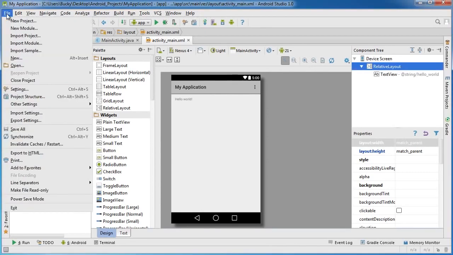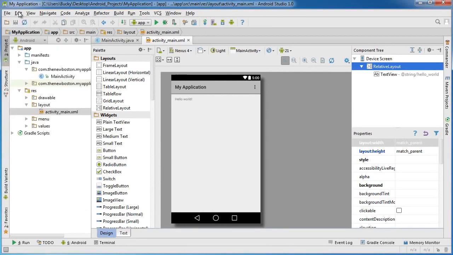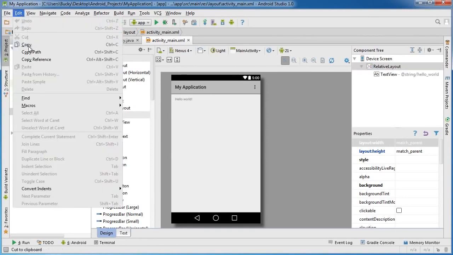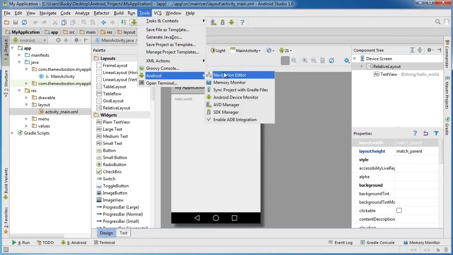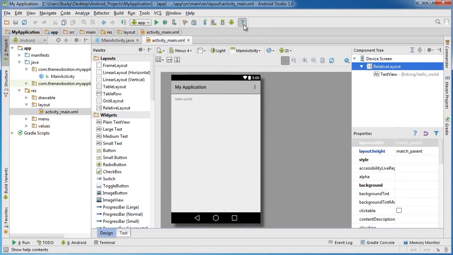We have the menu bar. Pretty much all of our additional tools and settings, as well as some very common stuff, we can find in the menu bar. Nothing new there. Now under it, we have a toolbar. All of these little icons, this is called the toolbar right here. As we saw in the last tutorial, the toolbar is basically shortcuts to more commonly used aspects of the program. For example, maybe this SDK manager. Well, we can also get there with Tools, Android, SDK Manager, but since we use that quite a bit, that's why they put that in the toolbar.